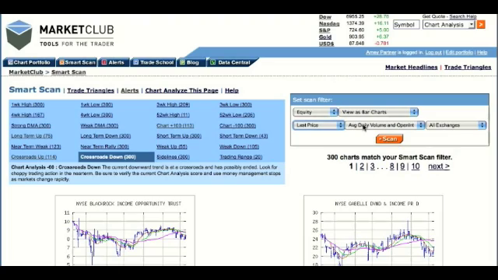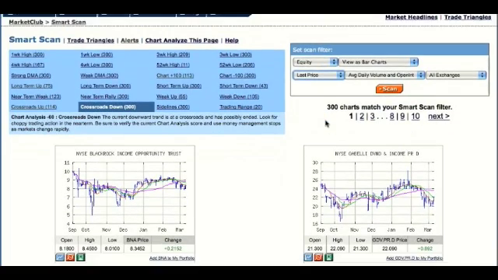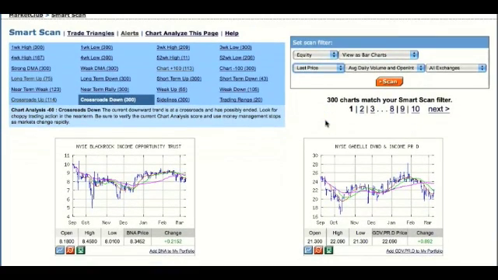And real quick, I just want to say for people that might be a little confused, MarketClub is based primarily on a thing called the triangle trade, which is where basically the chart gives you a green triangle for stocks that go up, or a red triangle for stocks that go down. What you do with it is your call. Obviously, you want to buy, you want to short it, whatever.